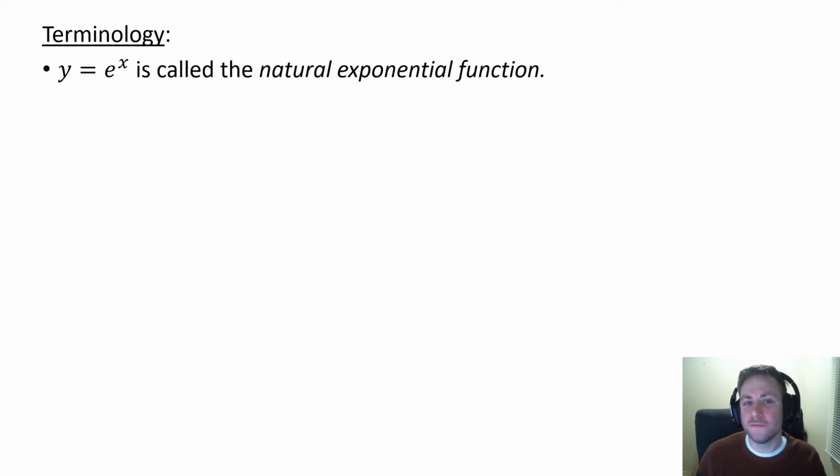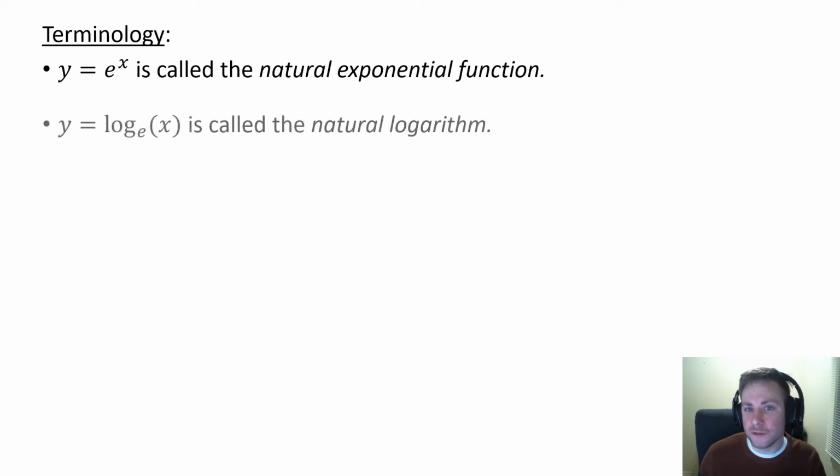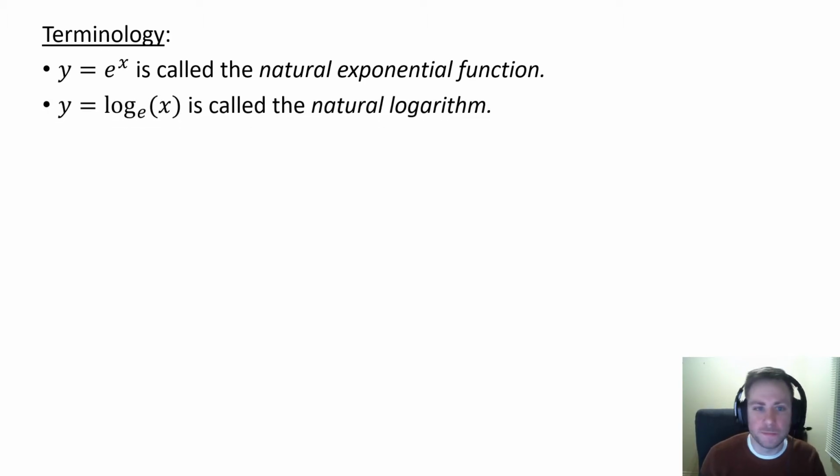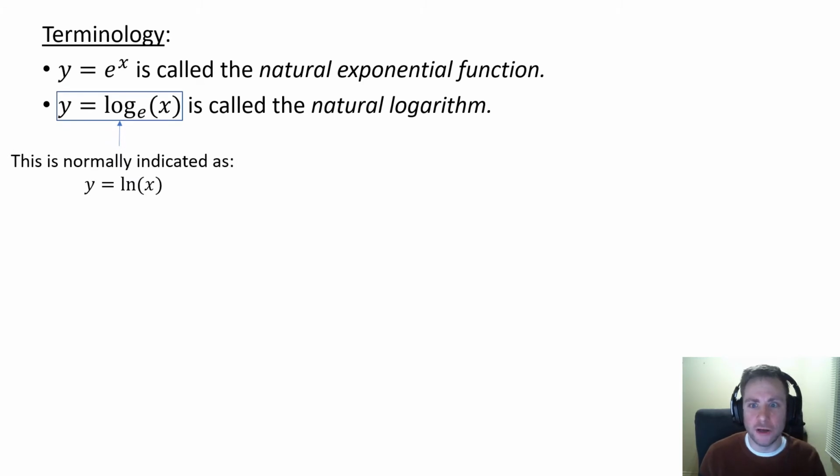Now, it turns out that this function, y equals e to the x, is important enough in calculus that it has a special name. We call it the natural exponential function. And similarly, the corresponding inverse function, which is the base e logarithm, is called the natural logarithm. But the natural logarithm comes up so often, it's annoying to literally write log base e every time. So we've shortened this a bit and we normally call it ln of x instead of log base e of x. ln of x is also frequently pronounced "lawn of x". So if you ever hear me say that, I'm just referring to this base e logarithm.